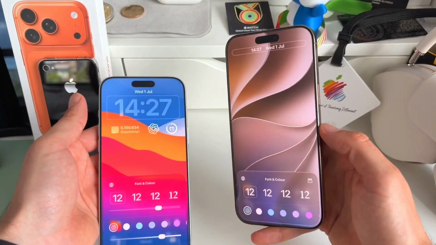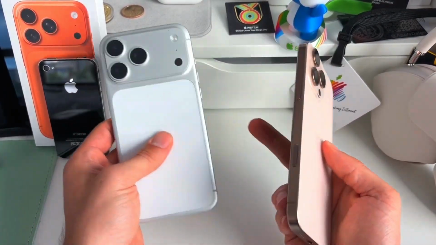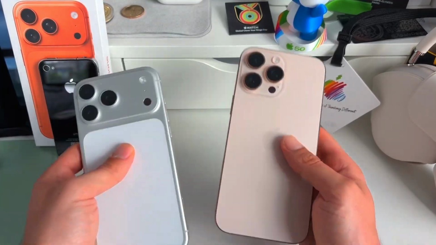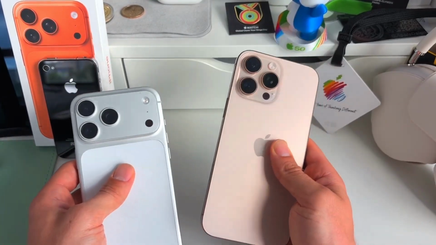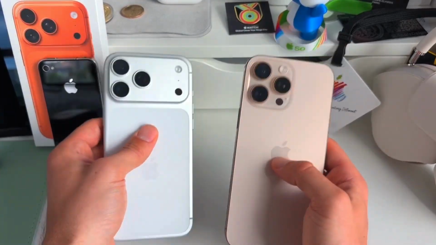iOS 26 versus iOS 27, how it looks. Yeah, I know this is an iPhone 17 Pro Max. I don't have iOS 27 running on this device. I do have it on my iPhone 16 Pro Max. What are the main differences you should know about? What are some important design changes?